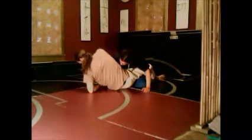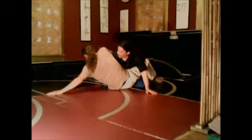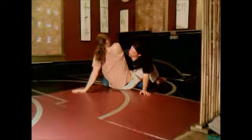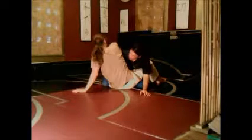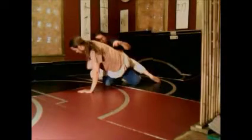So you go for the camora. I tuck in quickly. Now you're trying to fight. What I want you to do is post your left hand out towards the mirrors. Come in a little closer to you. There you go. You're fairly high up. Suck this arm in. What you're going to do is bring — use this foot and that hand. I want you to bring your hip off and pull me towards you.